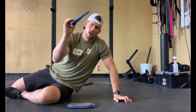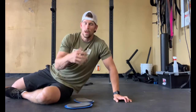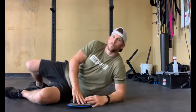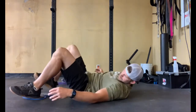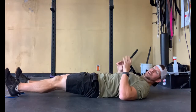So the first one that we're gonna do, right, for our hamstrings is a hamstring curl with sliders. We can do it in a couple different ways. One is you pull your feet to your butt, lift your hips up, slide out as an eccentric. Another one is you go to a bridge in one motion, right, from our hamstring plank. So, come here. We're putting our heels on them. So if you notice, right here, heels are down, toes are up.